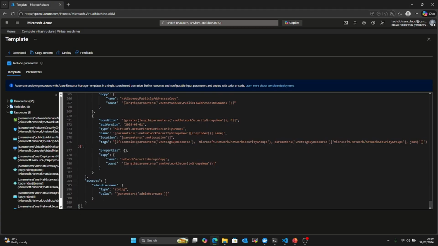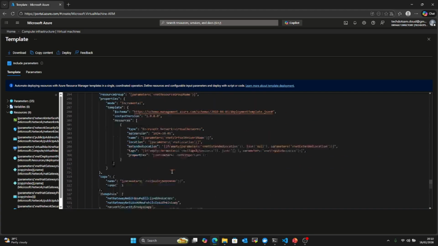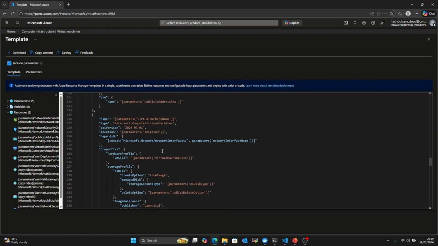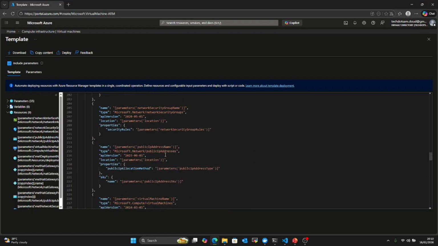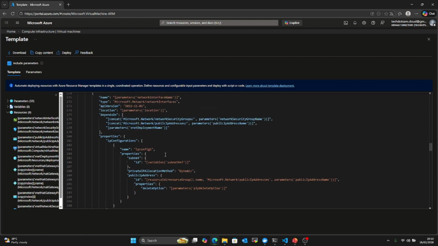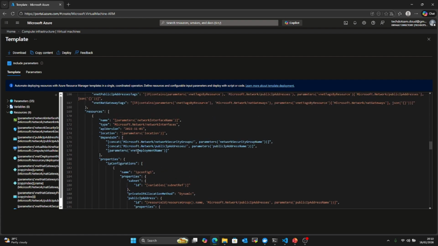So we have 390 lines to create this particular virtual machine. So this is exactly what an ARM template looks like. This is a typical example of an ARM template.